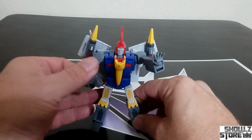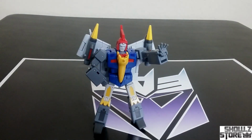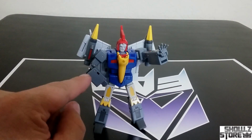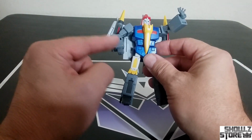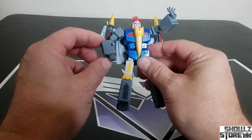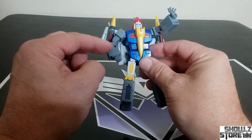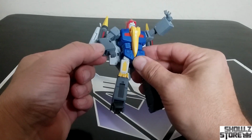And so with that, the only downside on this figure, which I still don't think that it needed to be this bad, was how thick the forearms are. I don't think it needed to be that thick. They could have made them a third smaller, and it would have still worked. Everything would have still worked fine, I think. Really think that if they do decide down the road to make a running change and thin that out just a little bit, I would not be upset.